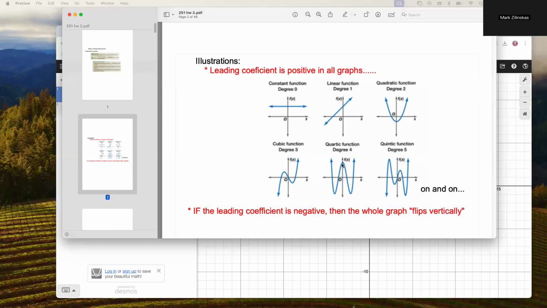A fourth degree, there's 1, 2, 3 turning points. Here's a fifth degree, 1, 2, 3, 4 turning points. Now, keep in mind, this could also be a seventh degree one, because it just has at most one less than that. So a seventh degree can have 4 turning points, just as a fifth, but it could be a seventh or a ninth or an 11th, for that matter. Same thing over here. These 3 turning points, this is a fourth degree one, but it also could be a 6th degree or an eighth degree, because remember that phrase, at most.